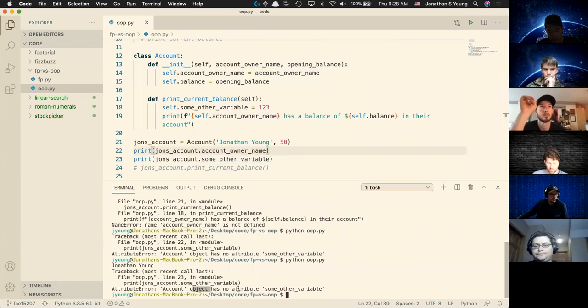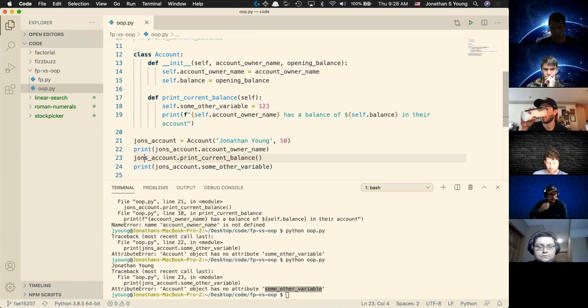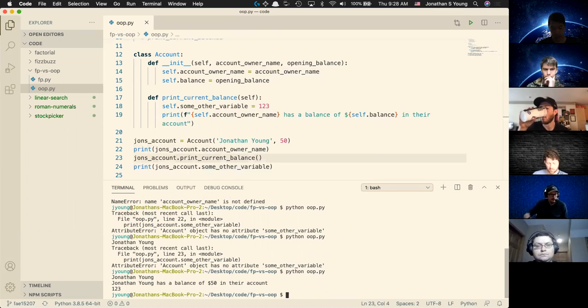And then it blows up on line 23 because some other variable doesn't exist. But if I were to move line 23 down below print current balance, I will have Jonathan Young has a balance of $50 in their account, and then 1, 2, 3 shows up because I called this particular method before I accessed it.